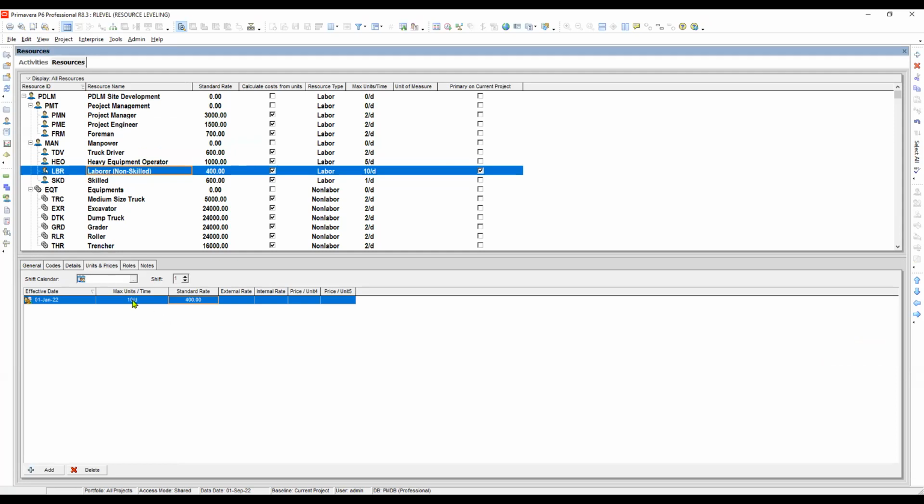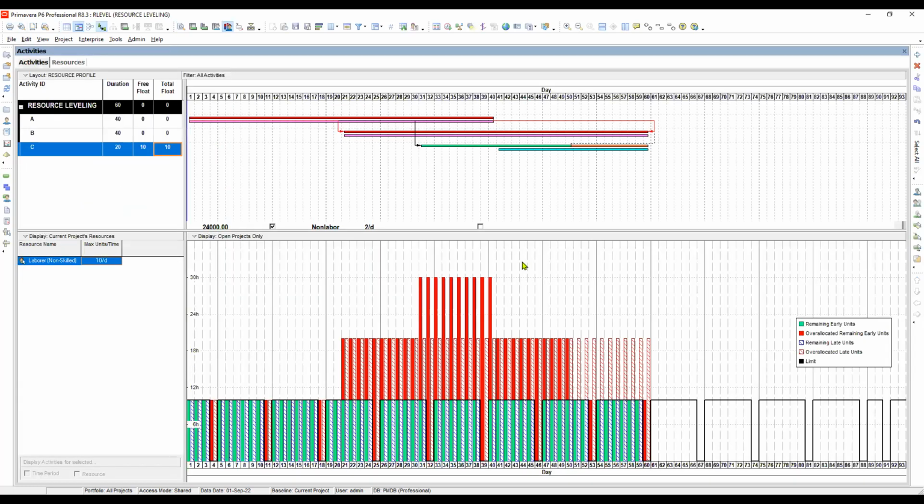We have our maximum units put in here as 10. So this line is that parameter, the maximum units per time available for our project.